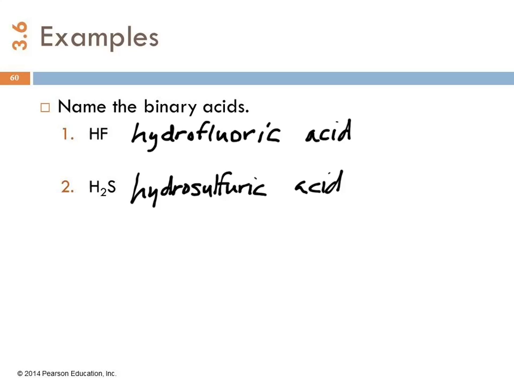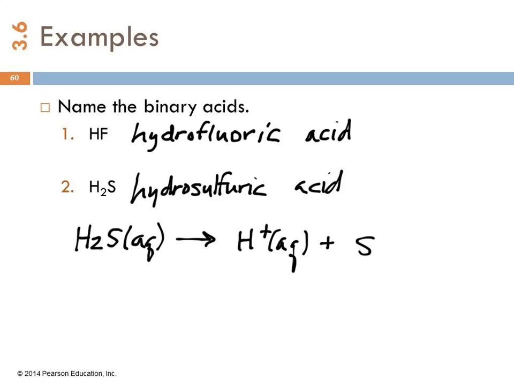The reason we don't is that when this is dissolved in water, it dissociates into hydrogen ions and sulfide ions. So there would be two of those. So even though an acid is not an ionic compound, when you put it in water, it becomes ionic, it ionizes. And because we have charges involved, then we don't need prefixes to specify the number.